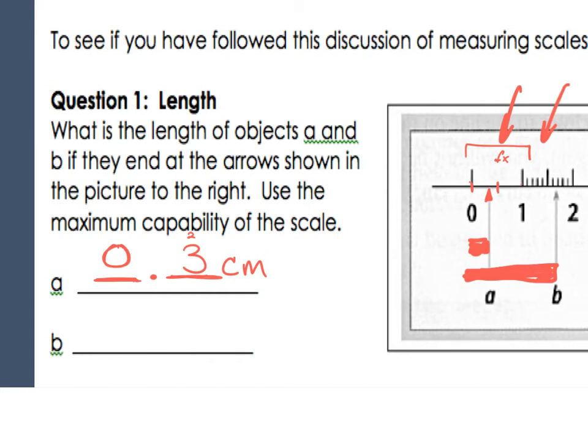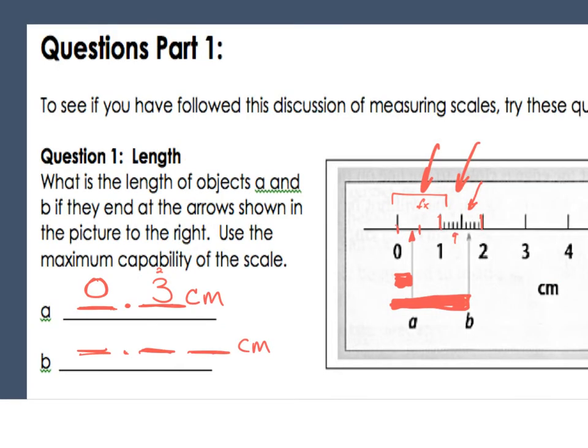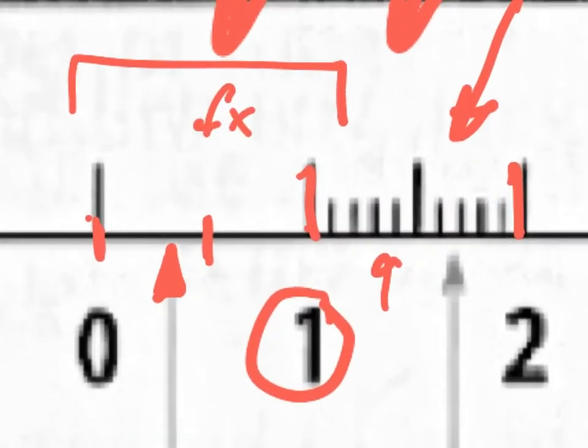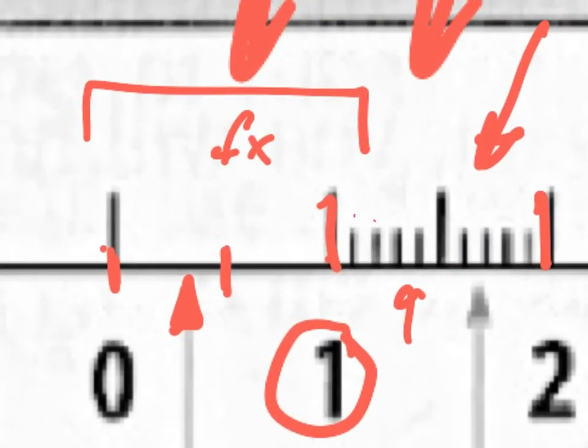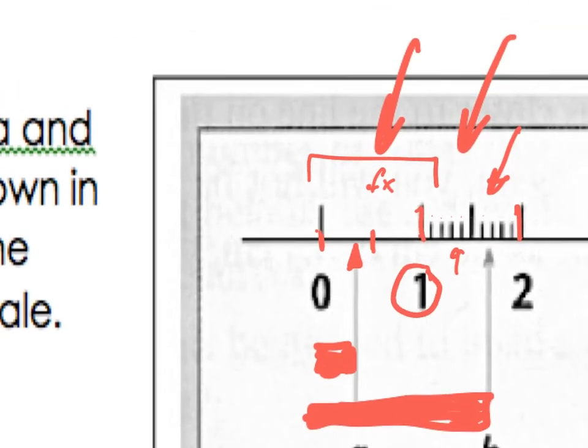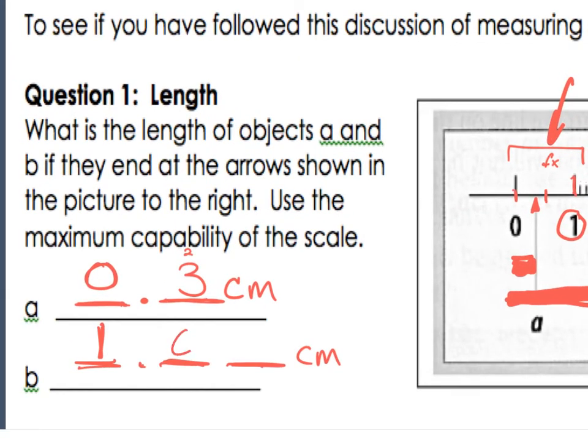Okay. What about letter B? Okay, well, in letter B, there are smaller divisions, right? So I've got lines that are in the ones spot, and I've got lines that are in the 10th spot. So that means I'm going to estimate in the 100th spot. All right, so how many one spots does it go past? It goes past the first one, so 1. And then I go down and I look at the 10th lines. Where does it go for those? 1, 2, 3, 4, 5. Looks like it's past the 6. Okay. And so I'm going to go ahead and put a 6 in there.